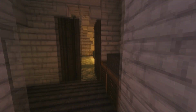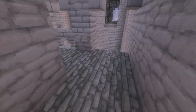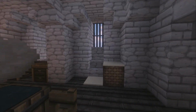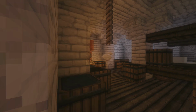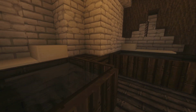Now we are gonna take a look at that boiler area that I mentioned earlier. It is back down here. Then we are gonna go through the bottom of the keep, and we are gonna end up at the actual entrance of the keep. At first I was like, oh, they have a brewing vat here, but no, it's just a boiler to get hot water. They have lots of washing area that they do here, and they have some hot baths as well. Well, I guess this is for the washing. But I don't know, it seems big enough for a person.